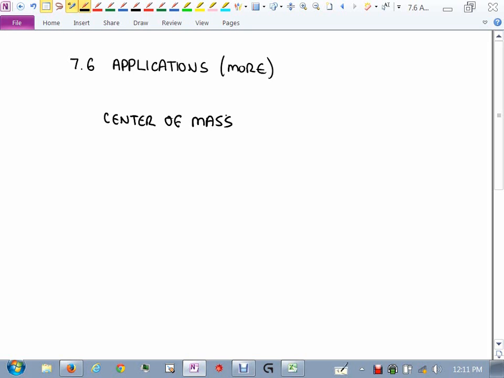Well, what can you say about that? The center of mass is not on the lamina, but there still is a center of mass, right? It's like a boomerang. A boomerang is an example of an object that has a center of mass that is not on the object itself. So your center of mass does not have to live on the object.